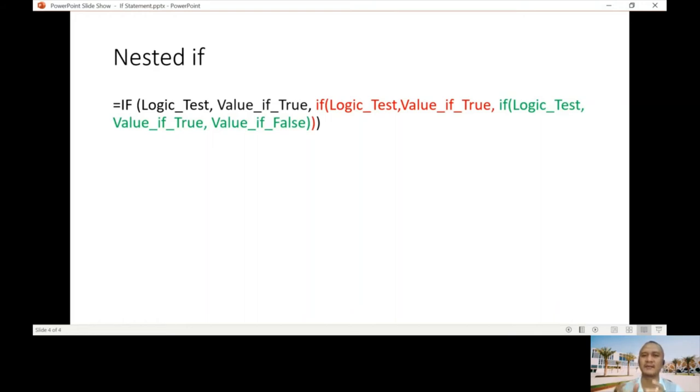Okay, it's not the same as and or, where you're connecting them together. All the logic tests must be tested at once. But in nested ifs, you have to do leveling. First level, ask question. If it is true, okay, done. If it is not, you have to ask another question again.